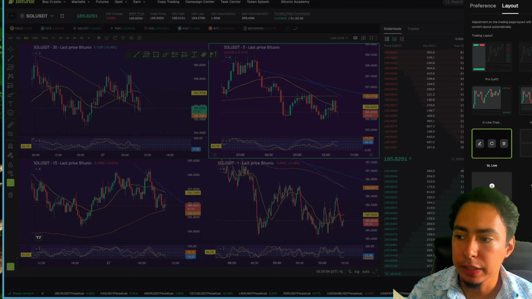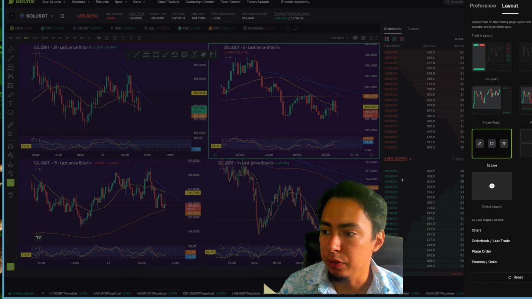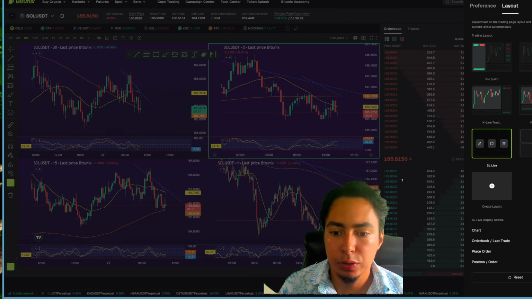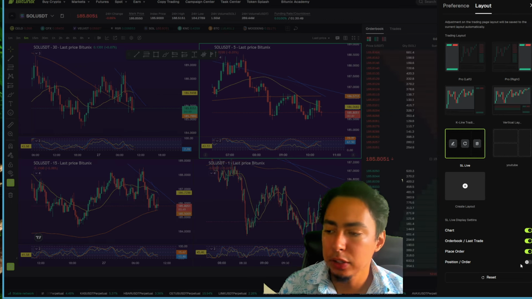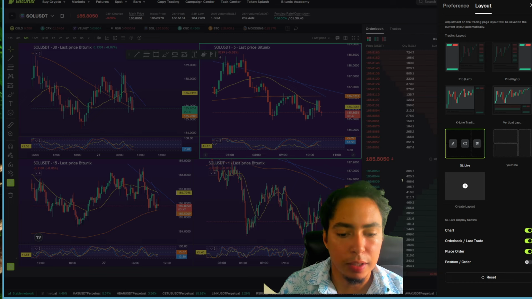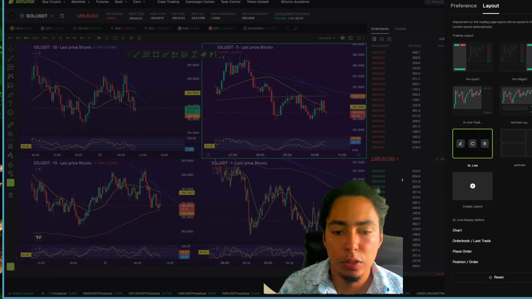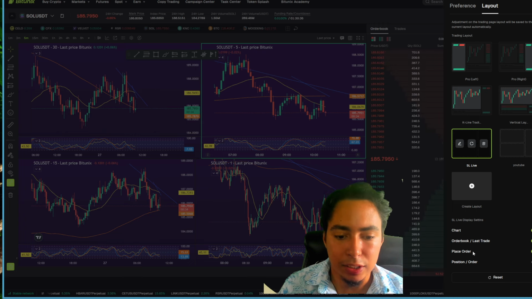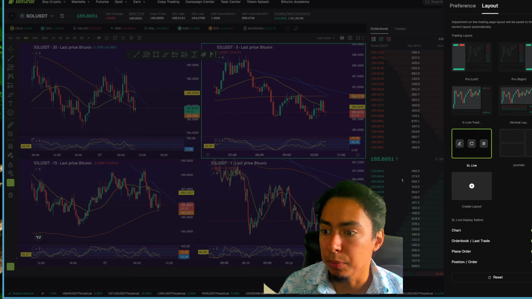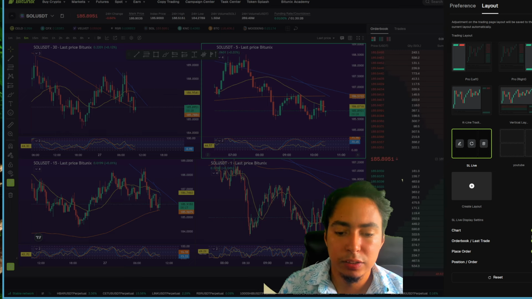And right here at the bottom, let me show you. You're able to put in your position. So if I want to see my position in orders, you toggle that and it'll be on here. If you don't, you just keep it untoggled, right? Place order, obviously you want to have that order book chart. Because look, you can create a layout that doesn't have the charts, that just has the order books, the place order, and positions, and you can put that on another monitor. You see what I'm saying? So this is very important too, right here, to toggle in.